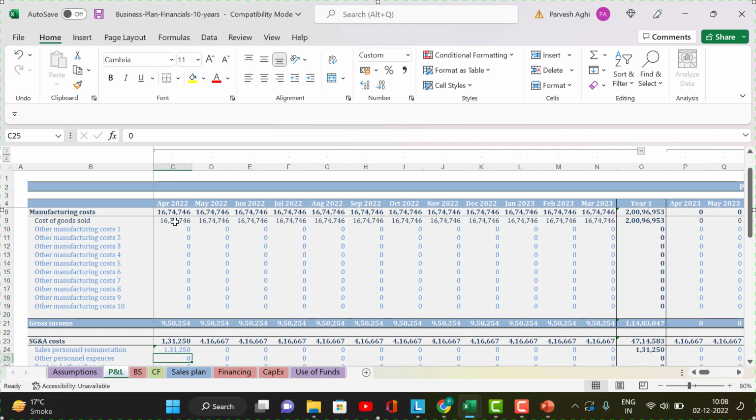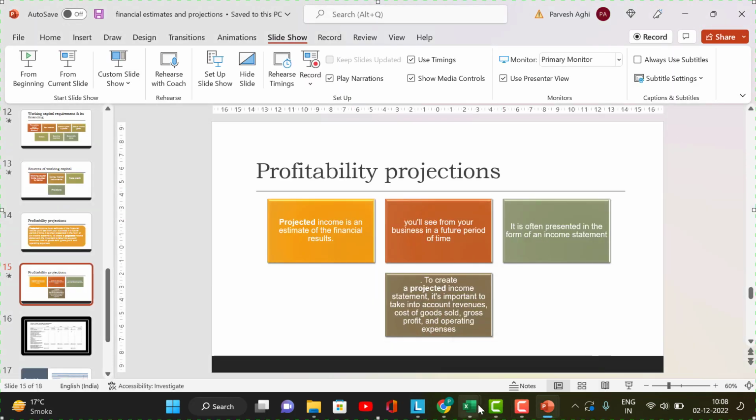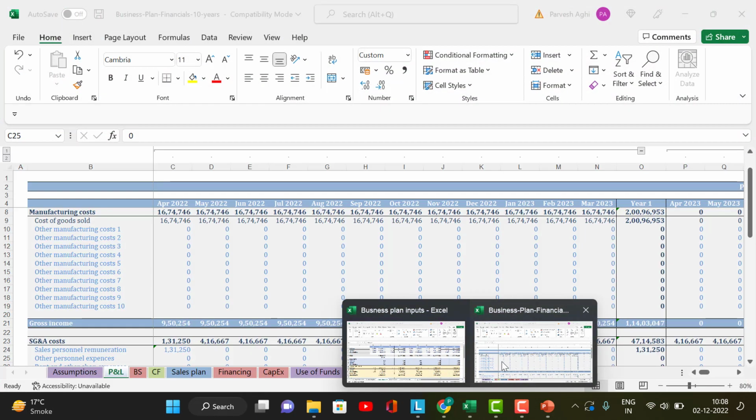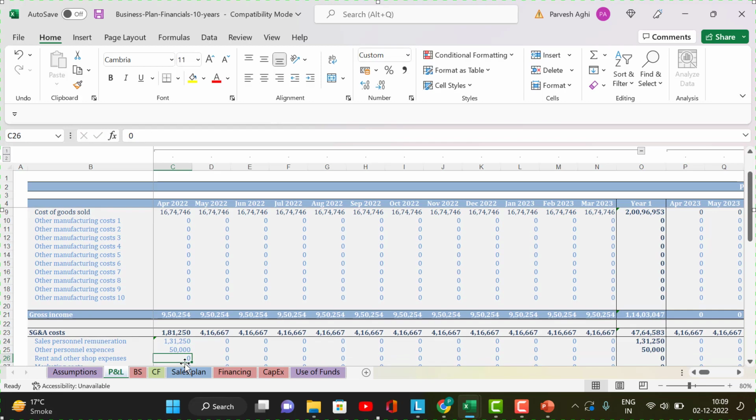सर सेल का 5% है ना? हाँ, तो वहां प्लस डालो सेल्स में और फिर इसको कॉपी पेस्ट कर दो सब जगह पे. फिर आ जाओ अदर पर्सनल एक्सपेंसेस में. अदर पर्सनल एक्सपेंसेस कितने हैं? फाइल में चेक करो. एजम्पशन शीट चेक करो, जो हमारी एजम्पशन शीट थी. हाँ, 50,000 पर मंथ था वहां से, तो यहां पर आपको 50,000 डालना है, ओके, डल गया. बाद में कॉपी पेस्ट करके सारा कर देना, पहले सारा एक महीना कर लेते हैं.